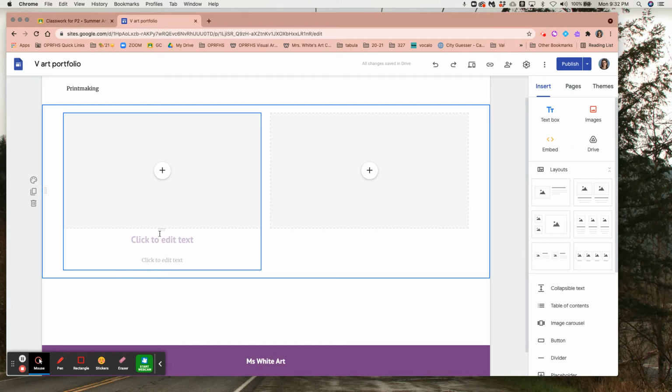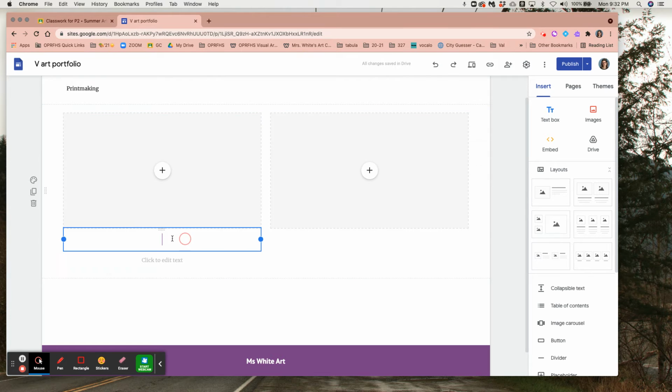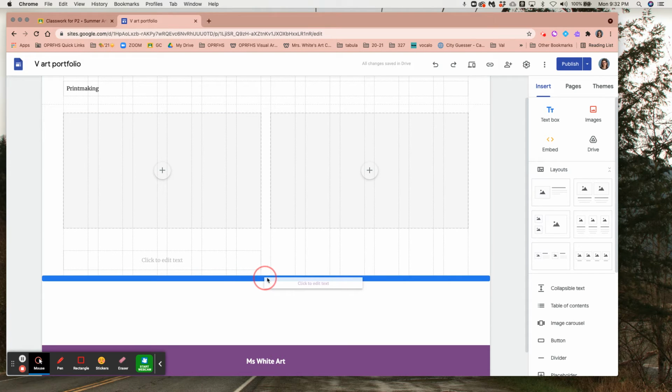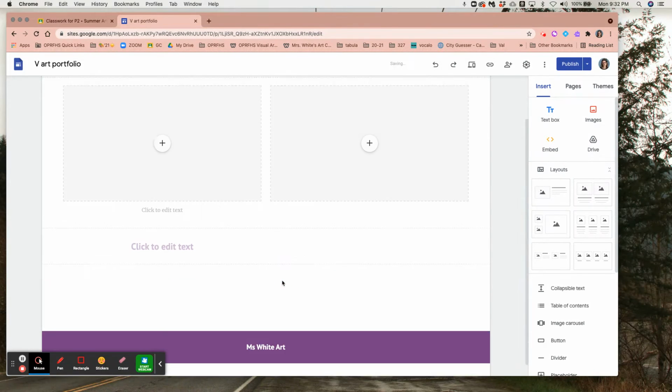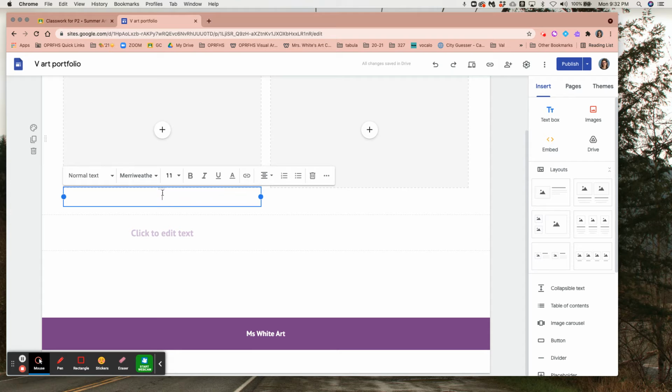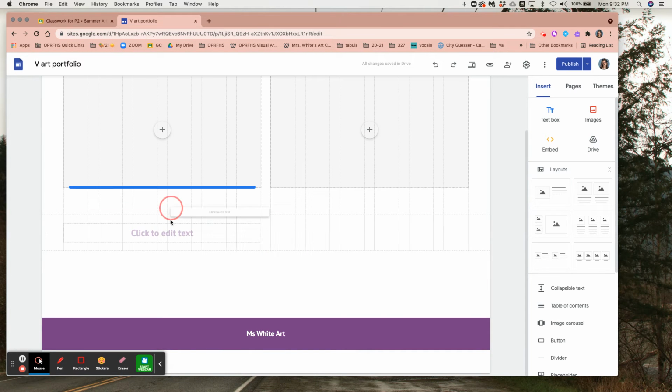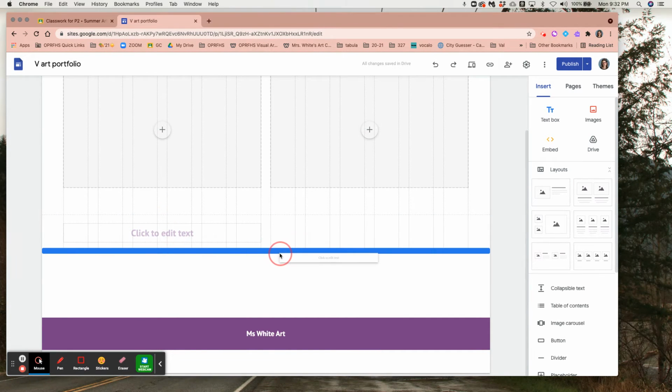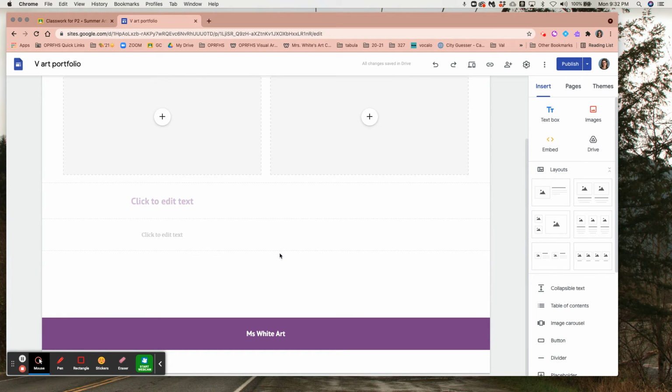Now what I need to do is take these two and pull them out of this kind of group and center them along the bottom. So I'm going to grab this one that says title or heading and pull this down and out so that it gives me that full line across the bottom right there. So there, now it pulled it away from these two photo boxes. I'm going to do the same thing for this smaller one. I'm going to drag it by itself below so that it is a full bar all the way across like that. So now I've got it down in here.